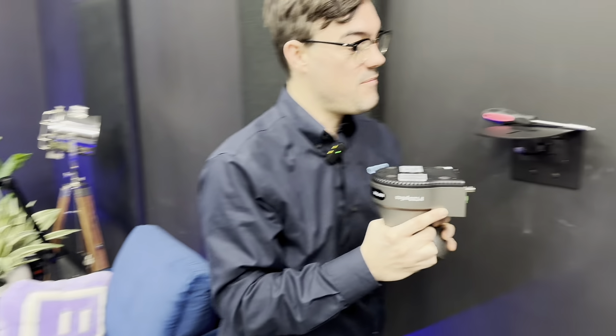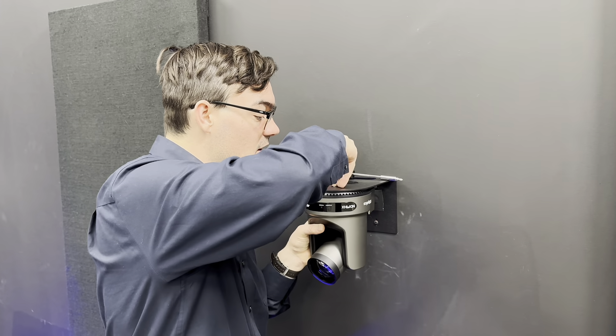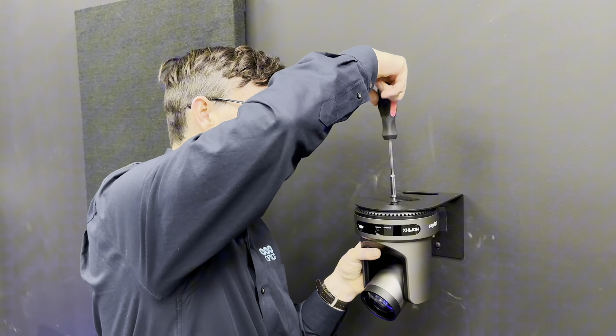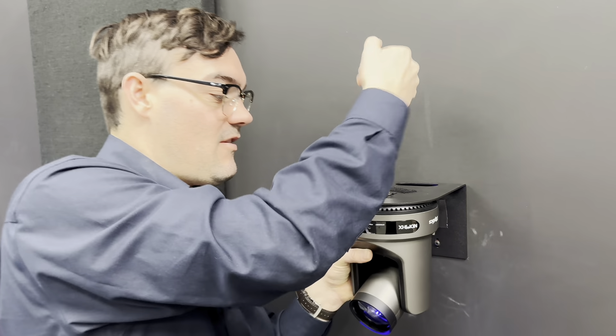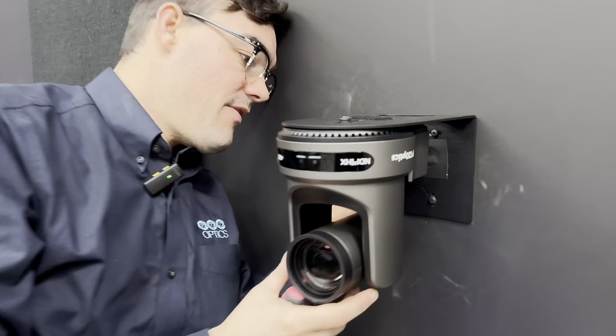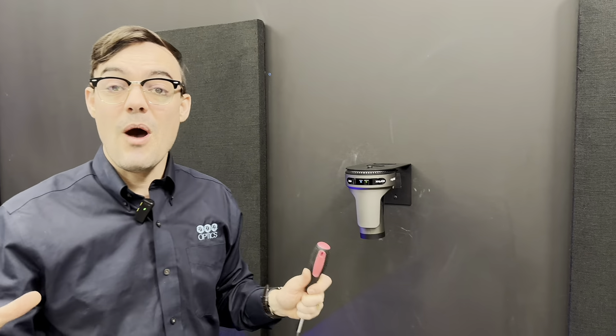This camera mount is for some seated folks at a couch, so lowering the mount a little bit is the right move. This is what's called a quarter-20 screw and it's got a little washer on it — all the hardware you need is included with these mounts. I'm going to get it started with my fingers and then tighten it with a screwdriver. Now the camera is secured onto the mount, and I'll plug it in. This single Ethernet connection will turn the camera on with Power over Ethernet.